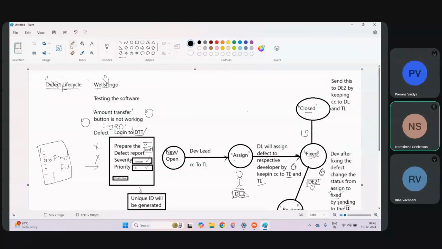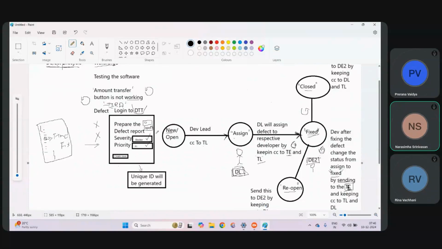As soon as you find a defect, you log into the defect tracking tool. First, reproduce the defect one or two times, confirm the defect, log into defect tracking tools like Jira, prepare a defect report by giving all the details, and generate a unique defect ID. As soon as you create the defect, the status will be new or open. Assign this defect, or send it to the development lead, keeping CC to the test lead. The development lead sees the defect report and analyzes who is the developer responsible to fix it.